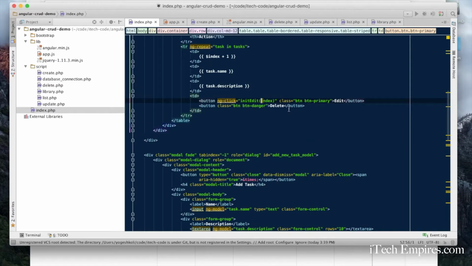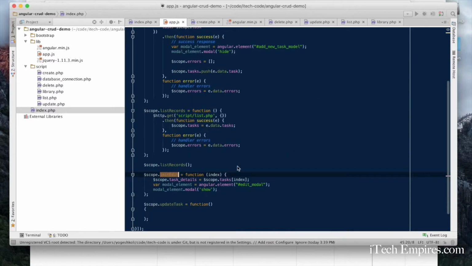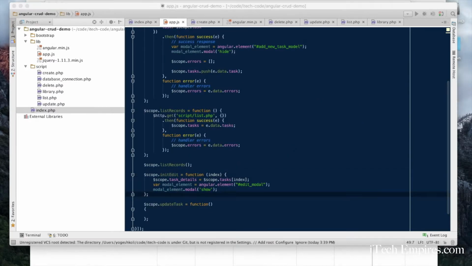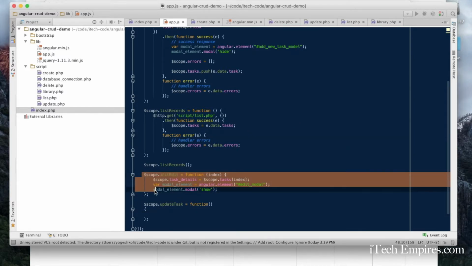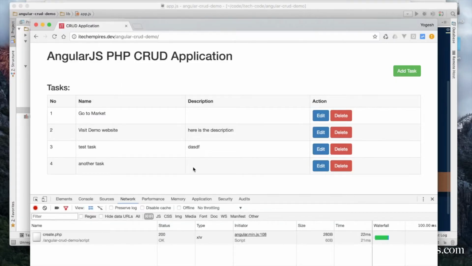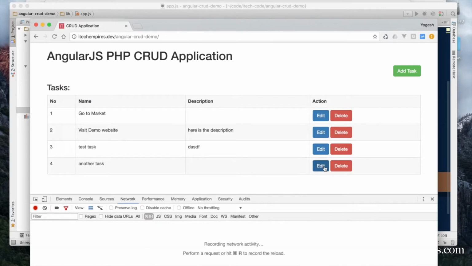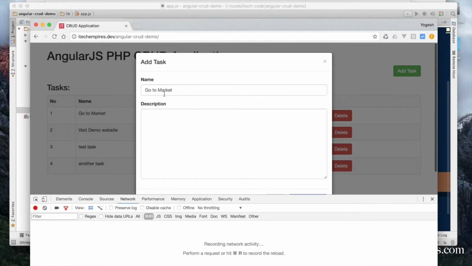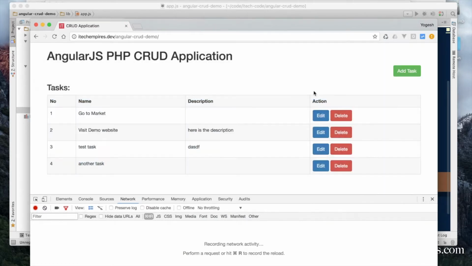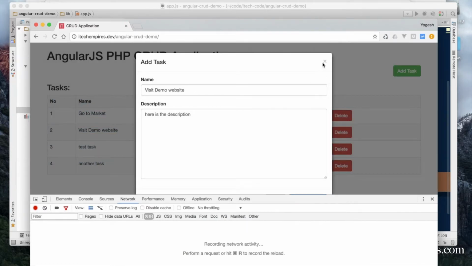Sorry, it should be index, right? Then the init edit method is already ready, so let's test it out to see if it is working or not. Yeah, it is showing another task. If you click go to market, yeah, go to market is there, visit the demo, right?